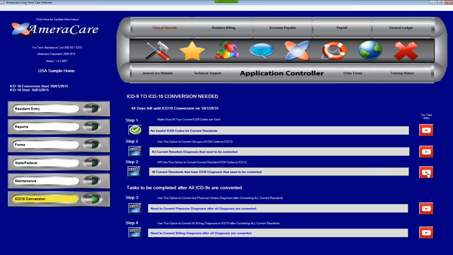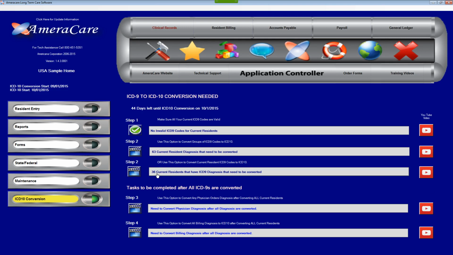Now if you go over to the right, you have these different YouTube buttons. Simply click on any of these, and it will take you to the corresponding step. So for example, if I click on this, it would bring me to the Step 3 video. You are already on the Step 2 Part 2 video of the YouTube videos, and if you need any more, just simply click here.